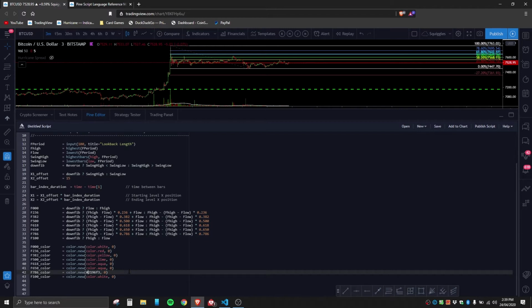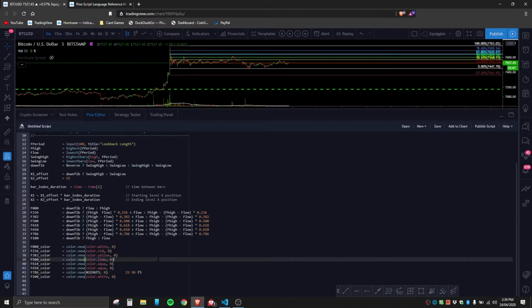As a side note, when you have these custom colors, it is a hexadecimal value that represents red, green, and blue. To give you an idea, it's 6 digits here. So in this case, it's 2196F3. In other words, 21 is the red value, 96 is the green value, F3 is the blue value.